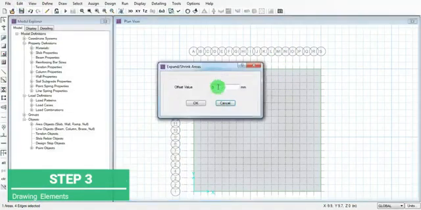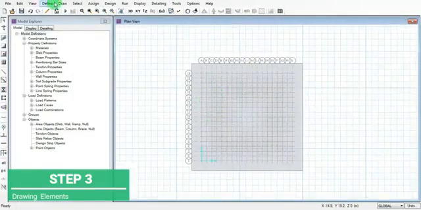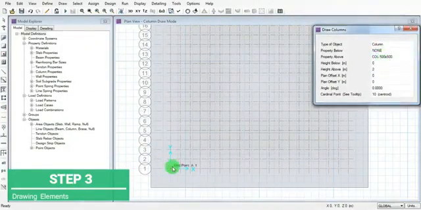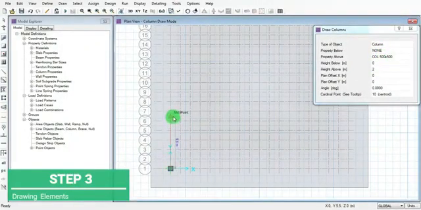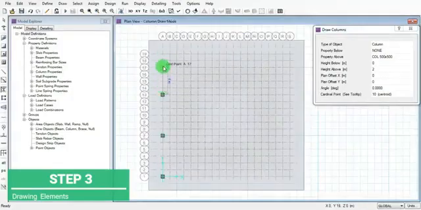Then go to edit. We have an extension of 2 meters on either side for all. We got the offset. Now draw the columns of 500 by 500 mm, 6 meters apart.